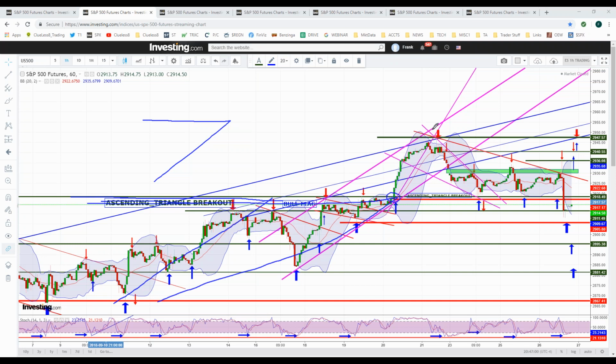Just like a monster. And generally speaking, once you get an ascending triangle breakout, with high probability you will come back and retest it. That's what the markets did the following 2 days. Today it tried to, and then it slipped lower. Futures are up 3 right now. You can see that develop. But that's pretty much it. The more you look at these charts, the more they talk to you.